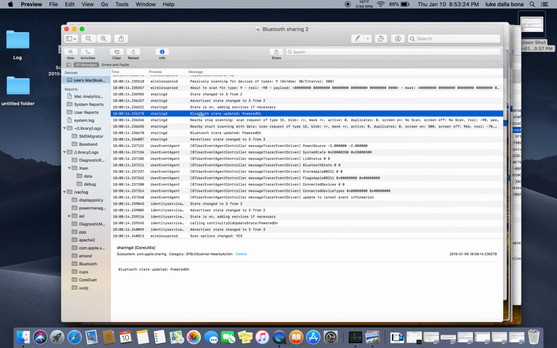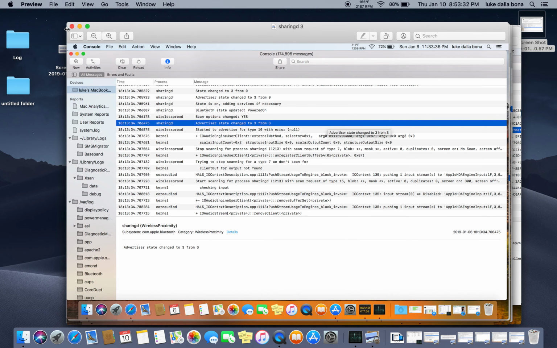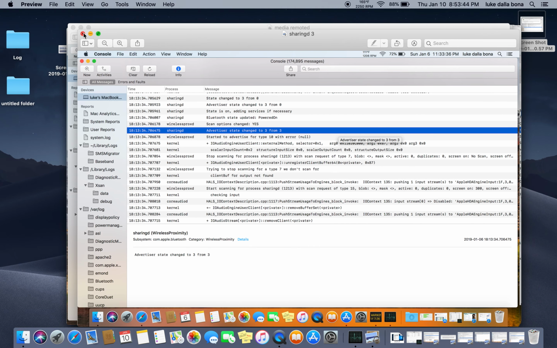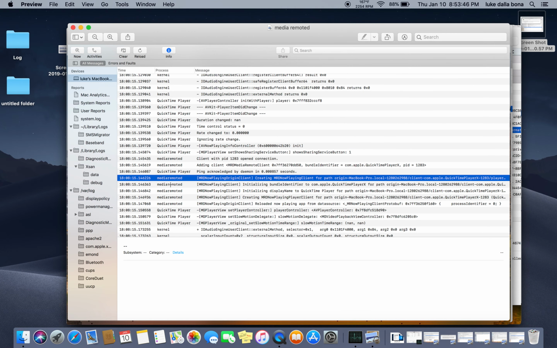Okay, Bluetooth state updated, powered on, sharingd. Sharingd, advertiser state changed. Sharingd, wireless proximity. And this one here is media remote d.